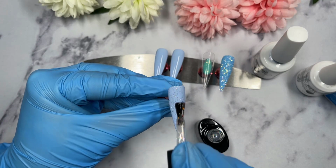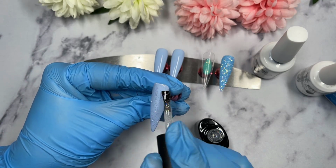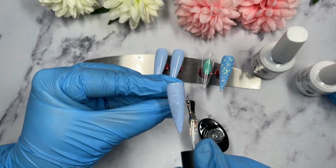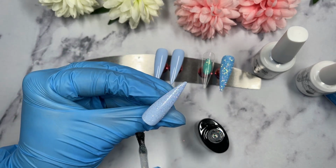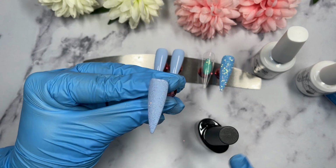So I thought, let's sparkle it up just a little bit and do one nail where we top coat it with that holographic glossy top coat, and I think it looks so beautiful. It's so sparkly, absolutely gorgeous.